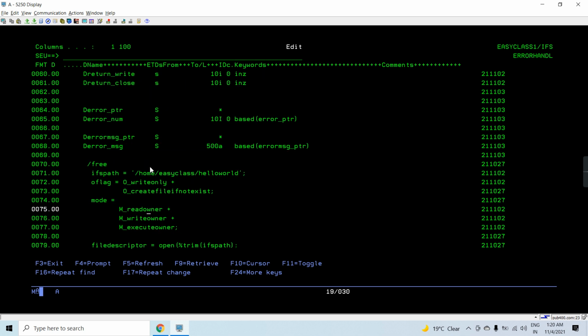The error underscore pointer variable is declared here, and we declare a based numeric variable, that is error underscore number, errnum, which is integer type and which is based on this pointer. So whatever address we received in this pointer, we have the value at this address, and we can refer to it from here.